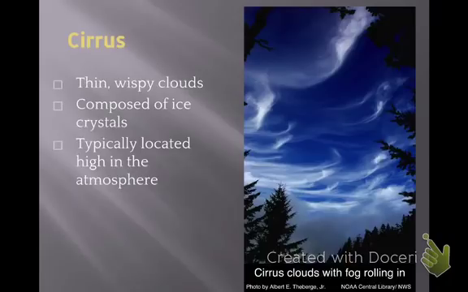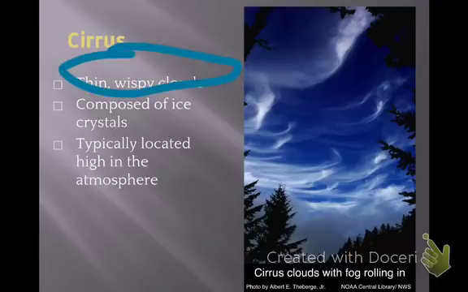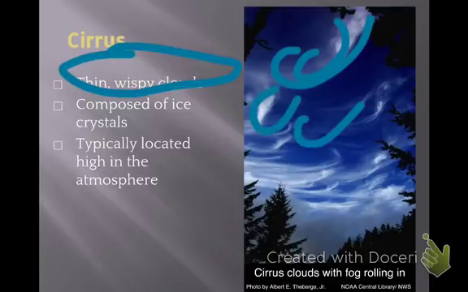Okay, so let's get into our types of clouds. We're going to start with the highest clouds, the ones that are highest in the sky. They're called cirrus clouds. They're thin, wispy clouds. You can see that they look kind of like curls of hair. They're composed all of ice crystals. Remember, as we go up in the troposphere, temperatures decrease. So our highest clouds at the top of our troposphere are made of ice because that's where it is coldest.